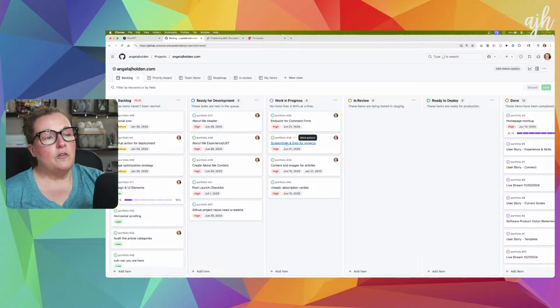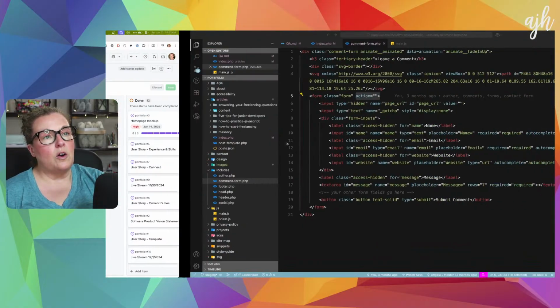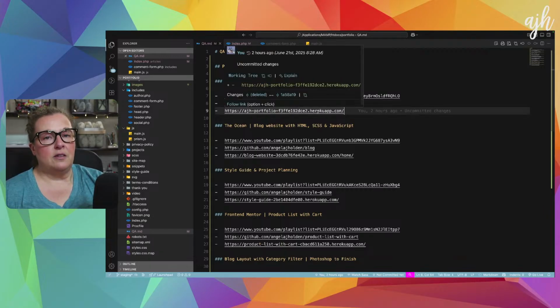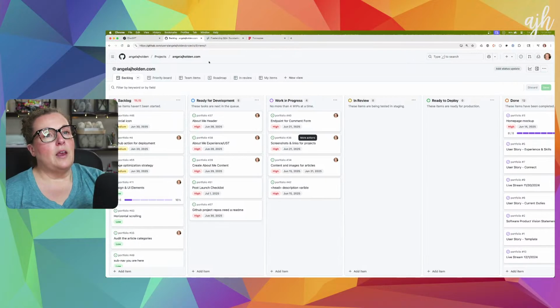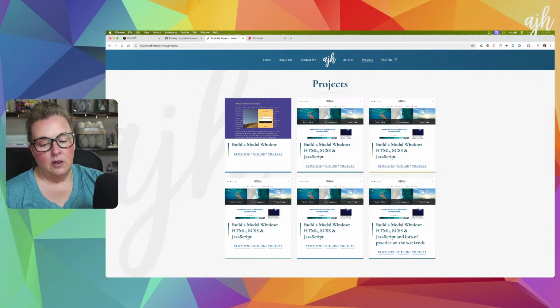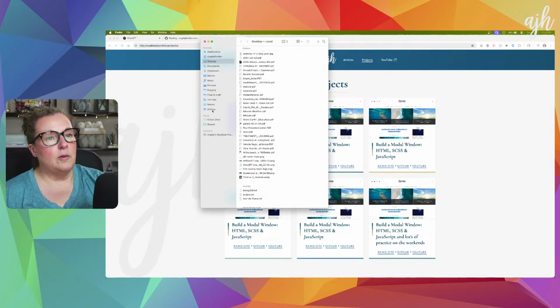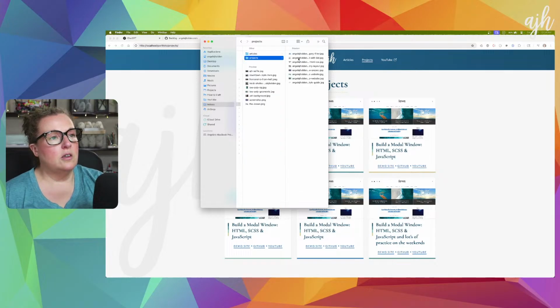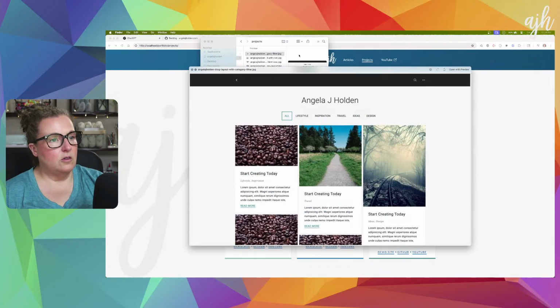I gathered all of the screenshots and links for the projects. I did that this morning. So here are the titles for all of the projects. Here's a link to every project playlist on YouTube, every GitHub repository, and the Heroku development site where those projects live. And that is this right here. Plus I have the images. Let's look at the images. Here are the images.